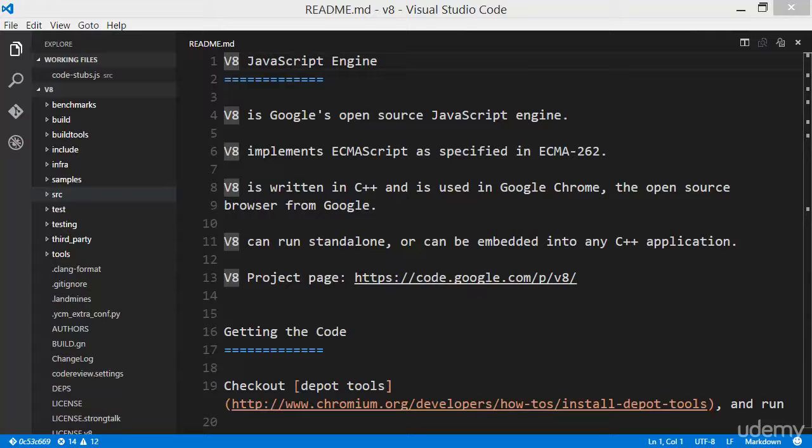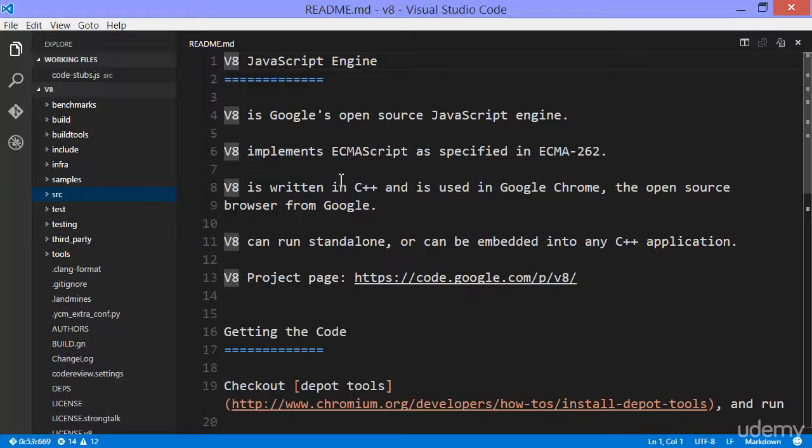I've gone ahead and downloaded all the source code for the V8 engine, and I've opened it here in a program called Visual Studio Code, which is from Microsoft. Visual Studio Code works on Mac, Linux, and Windows, and it's a great program for editing code and taking a look at it. So that's what I'm using, but you can use whatever code browser you want throughout the rest of this course. I'll be using Visual Studio Code quite a bit.